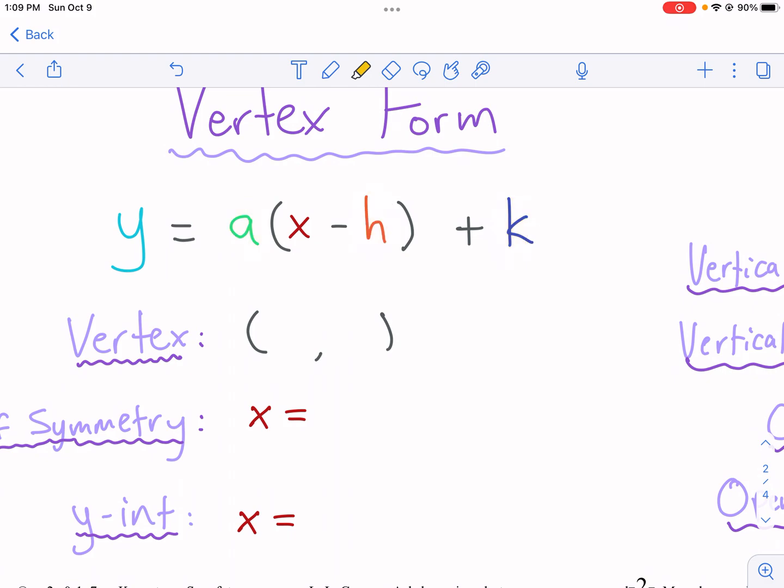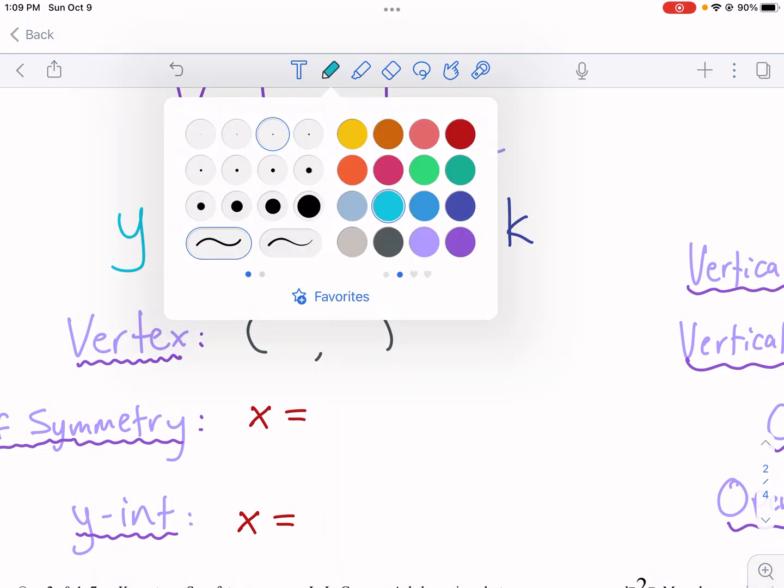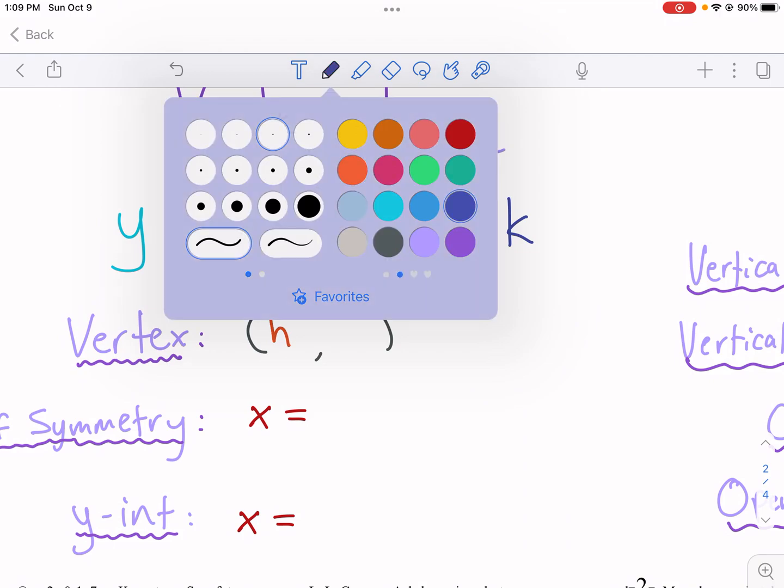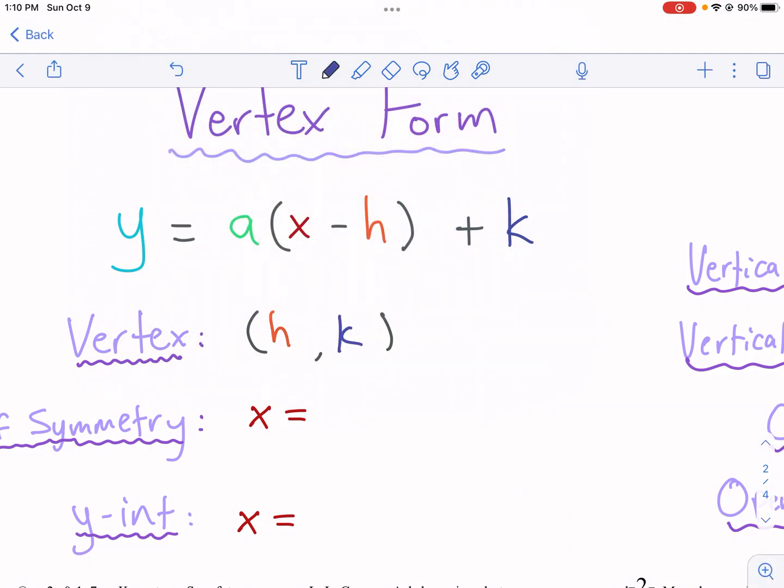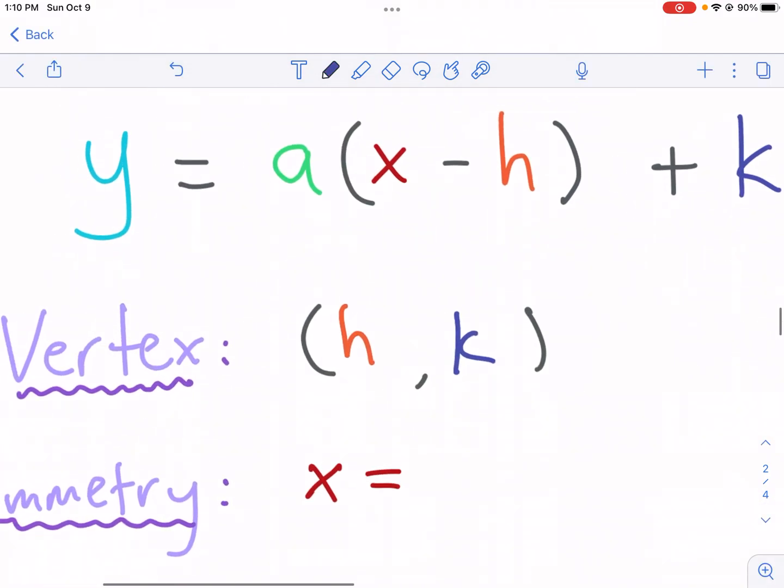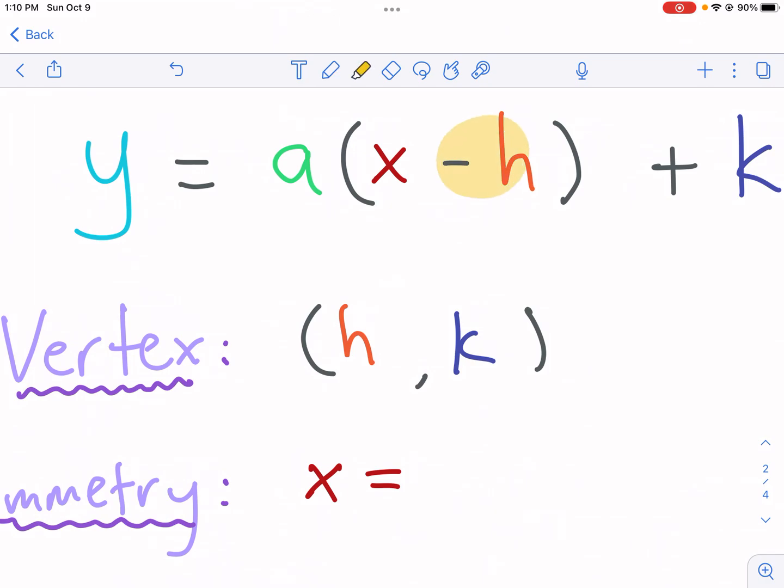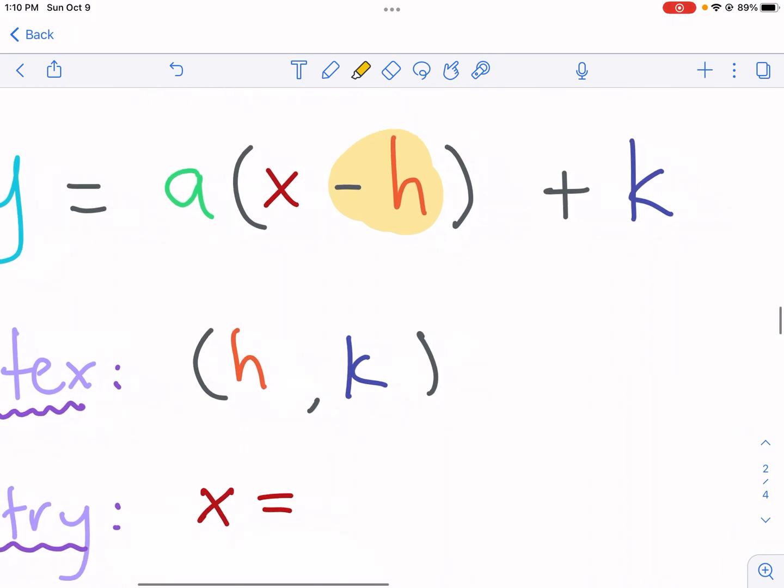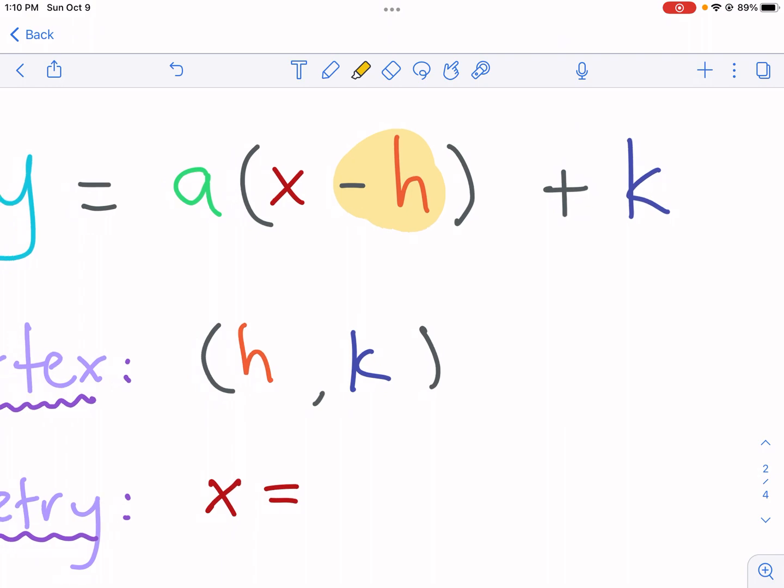And most important is probably going to be your vertex. So your vertex is composed of h and k. So if you know and can identify your h and your k, it makes it pretty simple. Now, one note here, this typical form for vertex form has minus h, so it's going to be whatever the opposite sign there. And we're going to talk about that later. But just be careful with your h. The k, if it's positive, it's going to be positive here, that one's pretty easy. But be careful with your h.